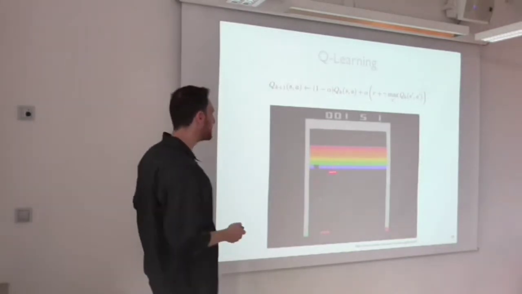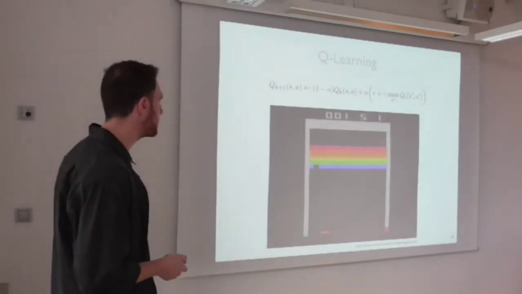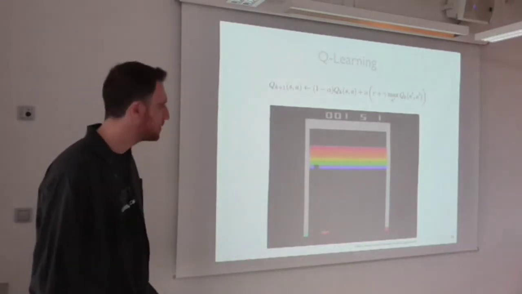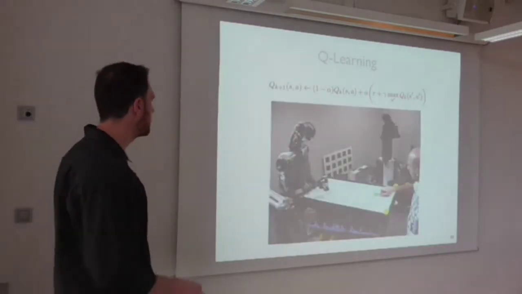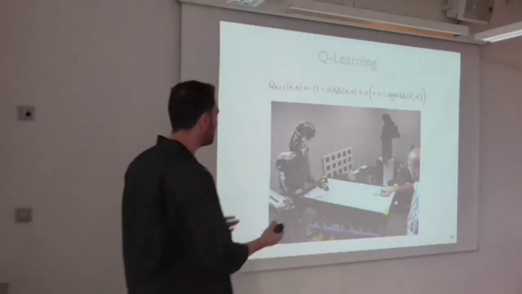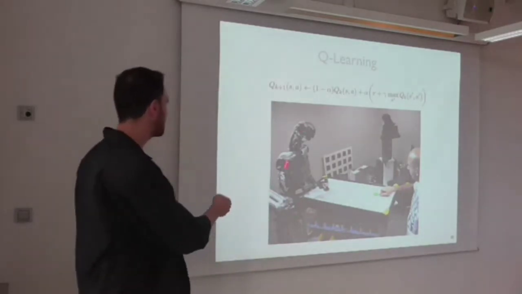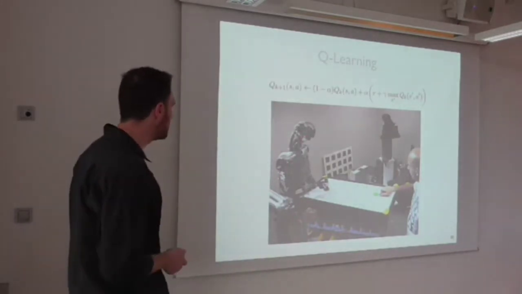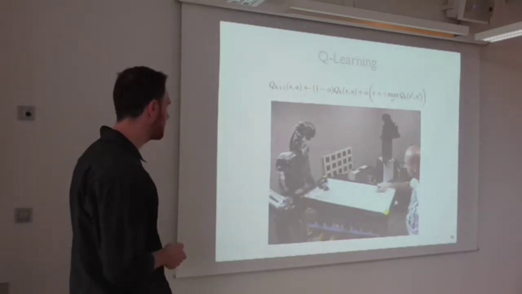Okay, so this was the last example that I presented. There's another one. This is another application of reinforcement learning to playing this game. I don't know how you call this game in English. This is like a table with air hockey. There's a creepy robot, looks like Alien. It learns to play like that, which is pretty cool also.